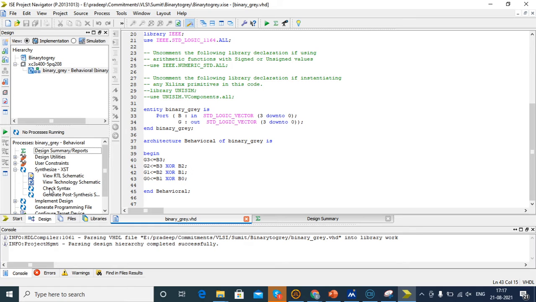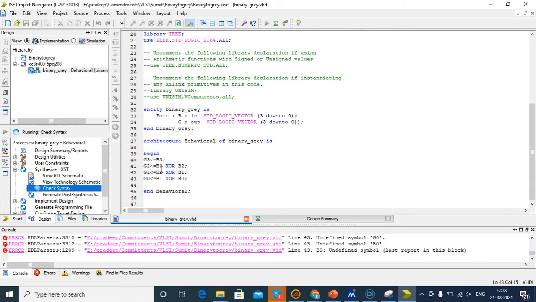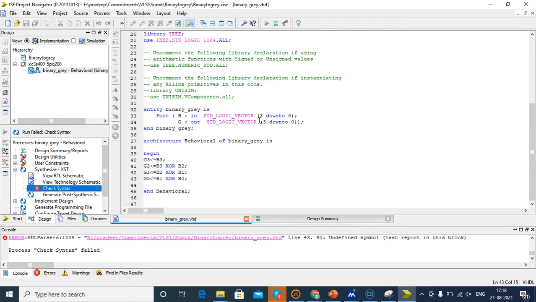We want to check whether we made any mistake in this code. Let's check the syntax. If we mistakenly didn't give semicolons or didn't use them properly, an error will occur. Here we made one mistake: we are using B and G in array form, so we have to declare them in array mode.